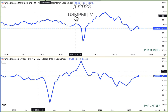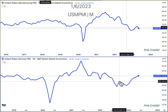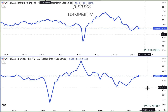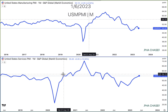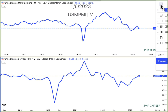And that disconnect is that manufacturing is dropping, yes, but services are going up. If you look at the peak here in September, we dropped off. Well, we're above that peak in September. Why? Corporations are buying services. People are buying services. That's what's happening now. They're not buying goods as much as they are buying services. You have a service-driven economy, and that's what's fueling the market. So the fact that FDX drops is really not the end of the world.